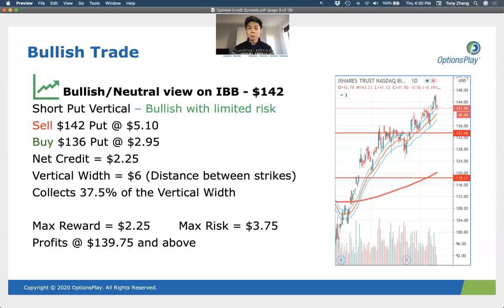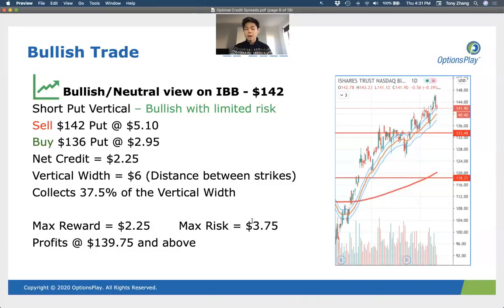So when you're selling a credit spread, you have the same risk profile. Meaning, if IBB starts to move higher, I'll make money on this trade. If IBB moves sideways and doesn't move higher at all, I make money here. If the IBB goes a little bit lower, I still make money. The only time I lose money is if IBB takes a big plunge to the downside. As long as IBB stays above 139.75, which we know is actually 139.85 because of the 10-cent error that I had, I'll be profitable on this trade.